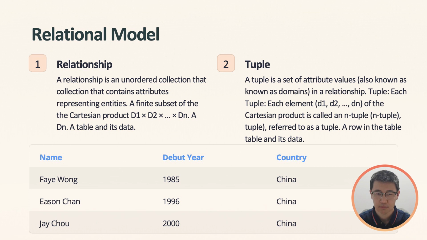So what is the actual relationship? If you were to map it to a relational database, or if you want a more intuitive understanding, it is the table and all the legal data inside the table, such as the table on the right, which is actually a relationship with the addition of its data to the tuple. In other words, you can imagine it as a row of data in a table in the database. It is a collection of attribute values in this relationship. Originally, this value must be atomic, that is, it has atomicity, or it is a standard quantity.